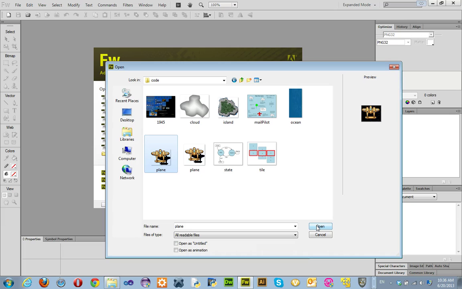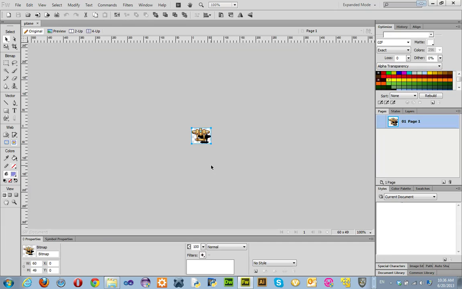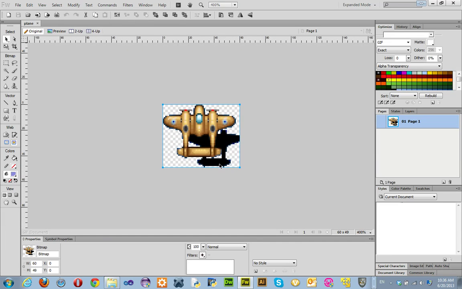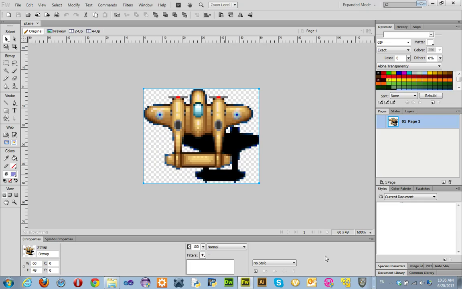For these creative types, I think this is something you might enjoy looking at. So here it is, I'm loading it up. It's pretty small, so I'm going to zoom in so you can see it. There's the plane sprite. This is what my sprite is going to look like. If you notice on the sprite itself, the background of the plane sprite is blank. There is no background. It's been removed. Because it's a GIF, it's going to fill in the background with white, the default color. But let's just leave it like this for now.